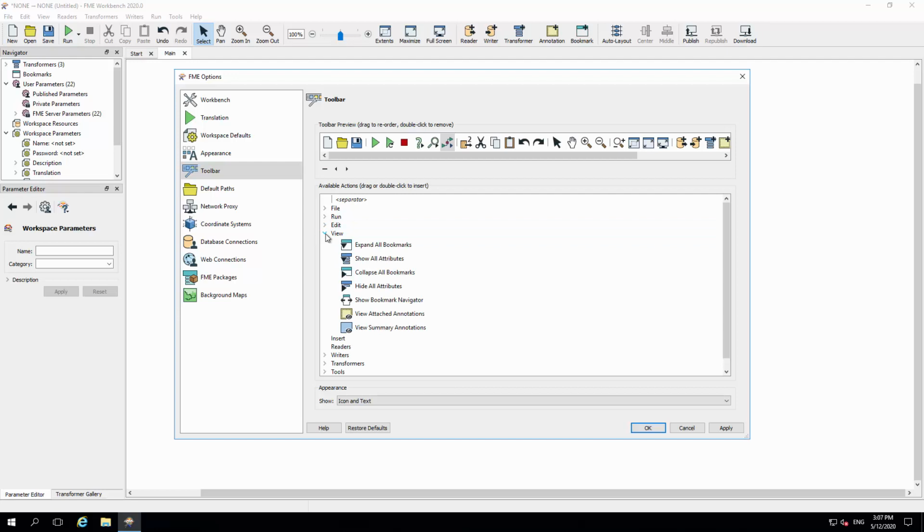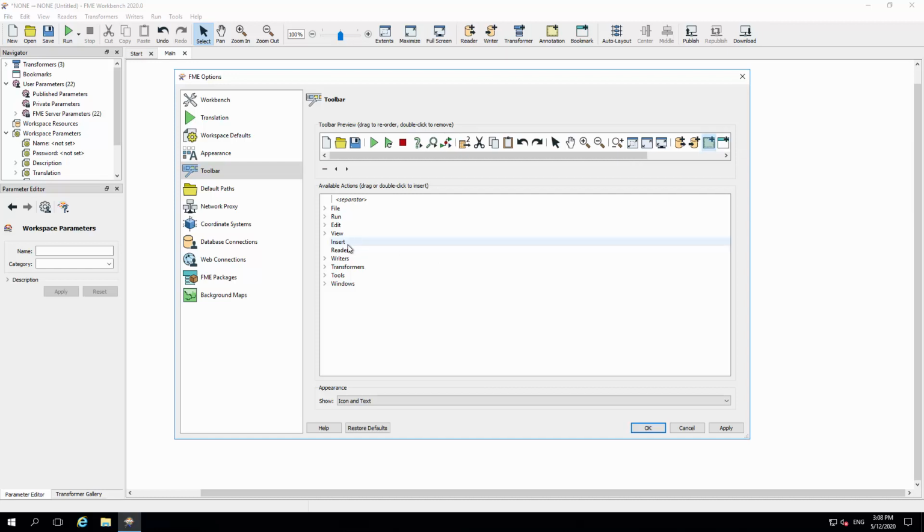View. Yeah, I don't think I do much there. In fact, one of the things I'd probably do is on the insert. There's no insert options there, but normally I wouldn't need add transformer. I saw someone mention this on Twitter and I thought, wow, why would I actually need that? So I just dragged off the add transformer option on there.